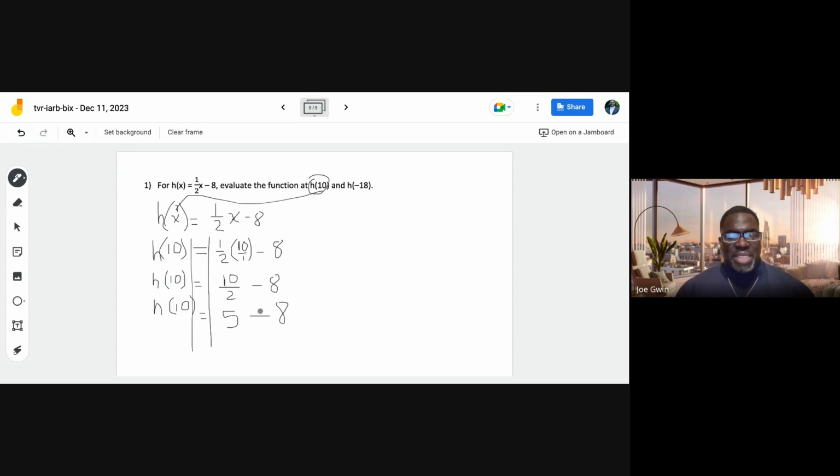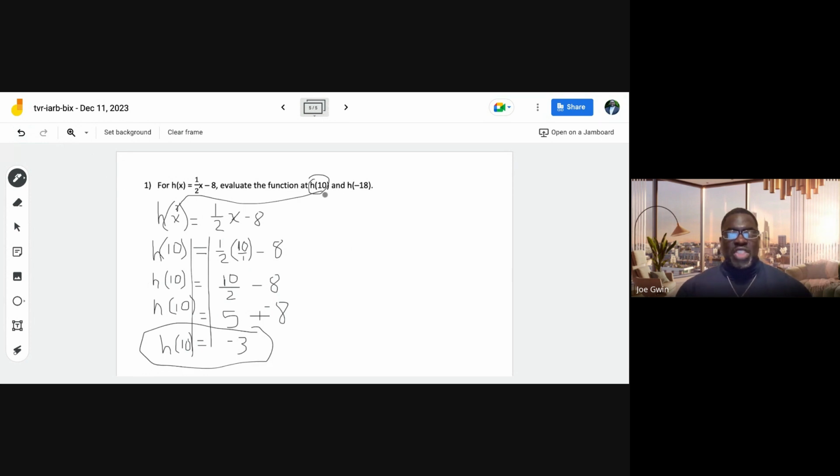We said when you have a minus sign, change that to add the opposite. And minus always means the opposite of, right? So now we have h of 10, which is what we're looking for. You notice we kept h of 10 the whole time, and we didn't try to divide by 10, okay? Equals 5 plus negative 8, which is going to give us negative 3. So h of 10 equals negative 3.